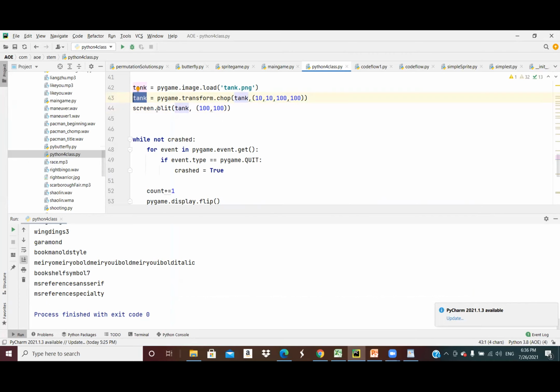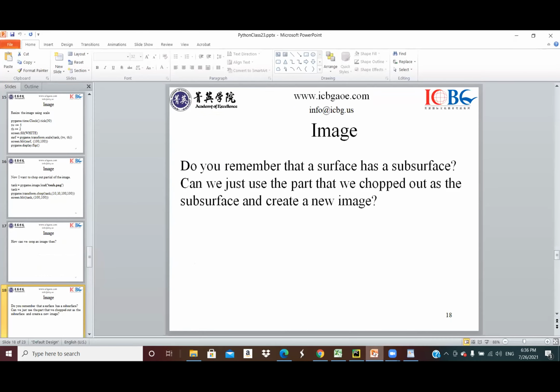You chop it, you get a surface. Because it's just partial of the original one, we know this is a subsurface. Only partial of it. So can I use this to create a new image itself? How do we do that? How do we create a new image?